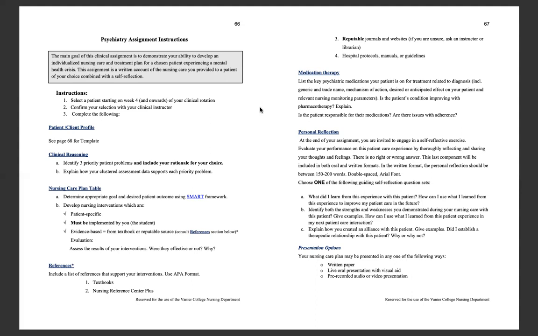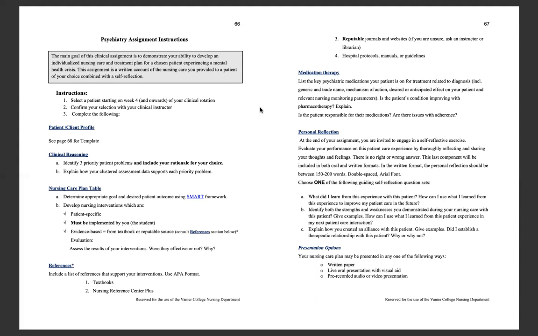The last two parts are the medication therapy and personal reflection. The medication therapy section is a short discussion of the key psychiatric medications your patient is on, related to the diagnosis.